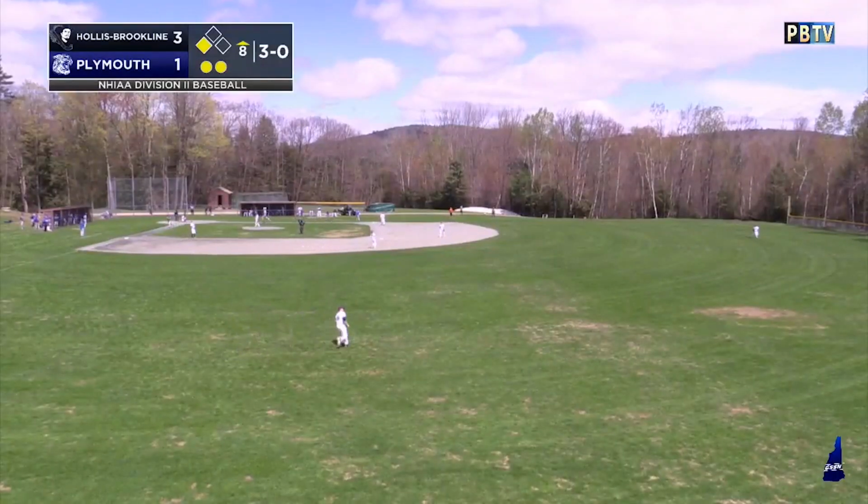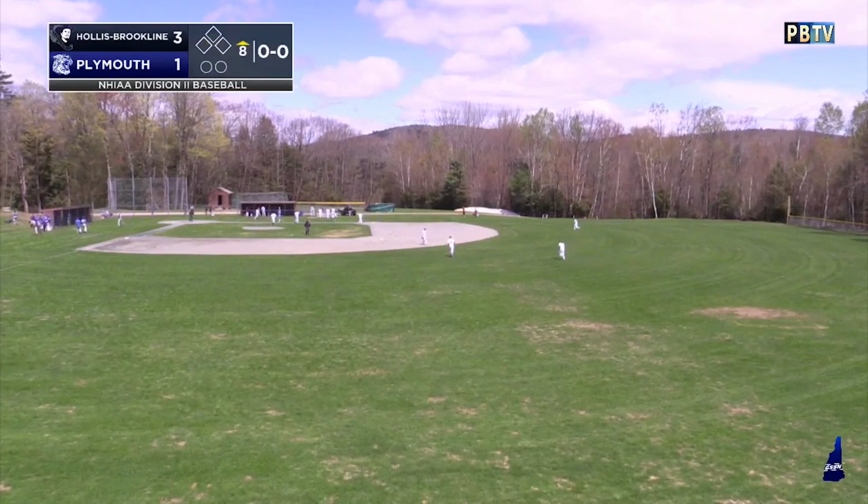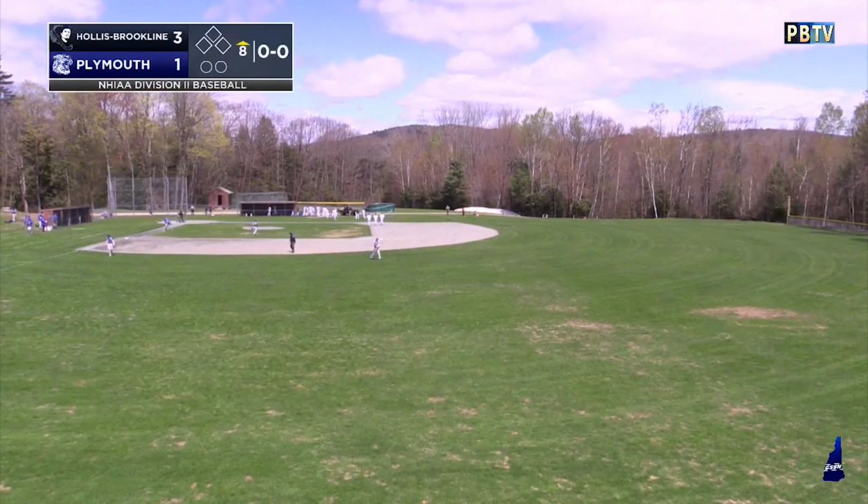Swinging on a 3-0 count and routine fly ball right out there to center to Quayle, who has it locked down. So a big inning there for the Cavaliers as they go up 2 runs here as we head into the bottom of the 8th, 3-1. And we got Devlin Costa coming up to bat. So Bobcats last chance to either tie this thing up and make it a longer game or possibly win it. So we'll be right back in the bottom of the 8th inning.